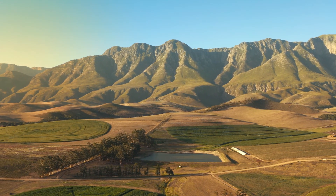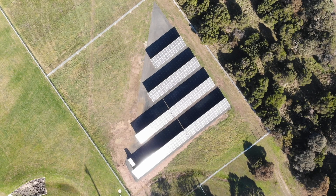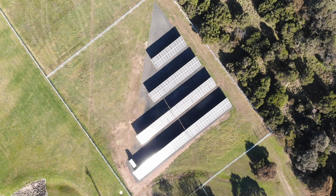But those are the extremes — most land tends to fall in the middle. So it's about finding that mix: the energy density of the solar panel array, how many crops and what kind of crops to bring in, and stocking rates for sheep or cattle. In some cases, there have been examples where crops, livestock, and renewable energy have all been grown or operated together on the same land.